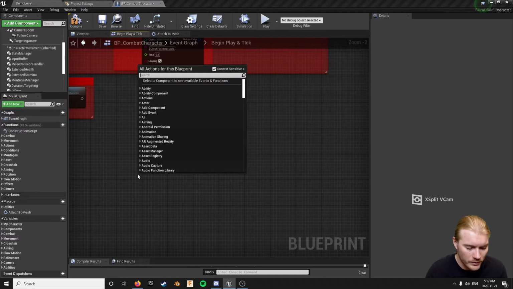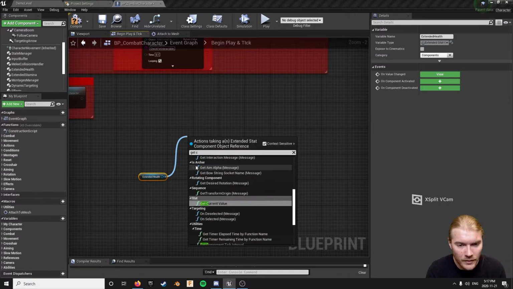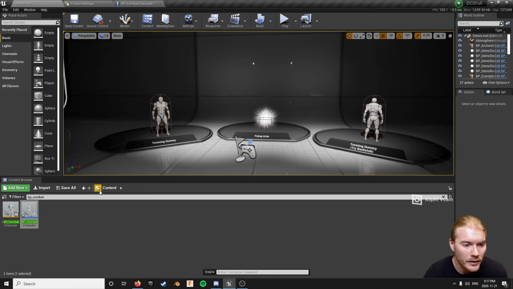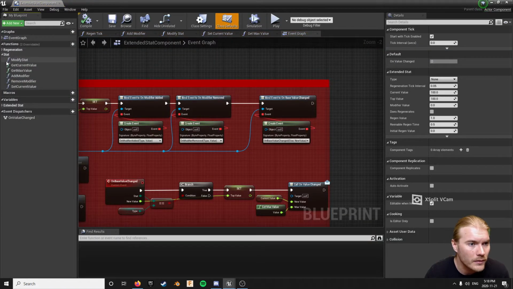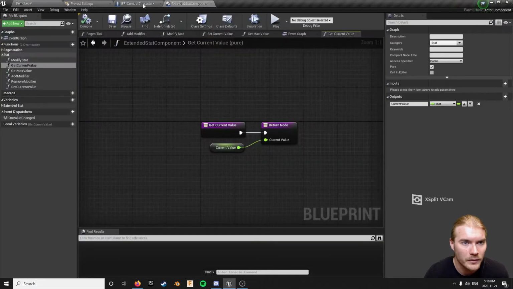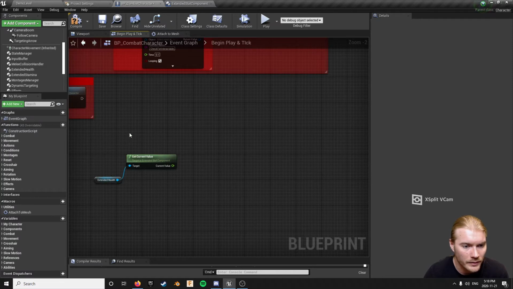when you're looking for a reference and you're looking to get health, and you can't get health because health isn't a variable on the side, like a float value, and you have a component reference for extended health, for example, that is where you can get your current health. And the reason it's like this is obviously because you can control a lot more variables within here using functions. So if I go to extended health, extended stat component, I guess, you can see that there is a get current value function. And this function is called when using this. So that's why component references are awesome, and also how to get them.